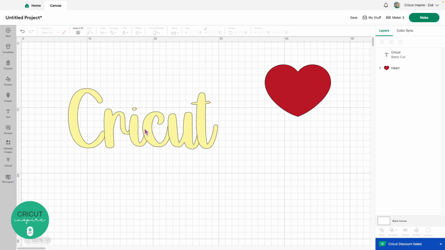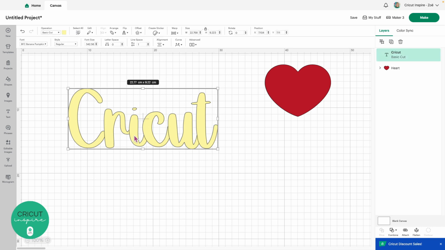So just be mindful that sometimes it tells you it is going to cut, but when you go to the make page, it actually isn't. So you just need to be mindful of that. When we're talking about Kerned fonts, you can search for those within the filters as well.